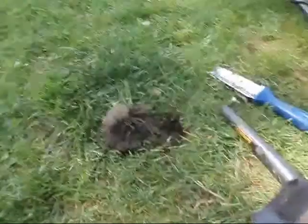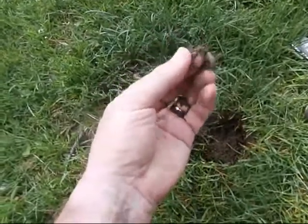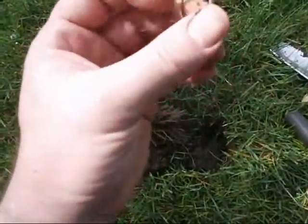Found a couple of cheap earrings and stuff like that that the kids dropped. I just took a break, got back out here and looked for the shade. The first hole I dug after I found the shade, I think I got my fourth ring — here it is. It showed up as a dime, a solid dime. I'm getting away from digging pennies, only stopping for anything that could be good.